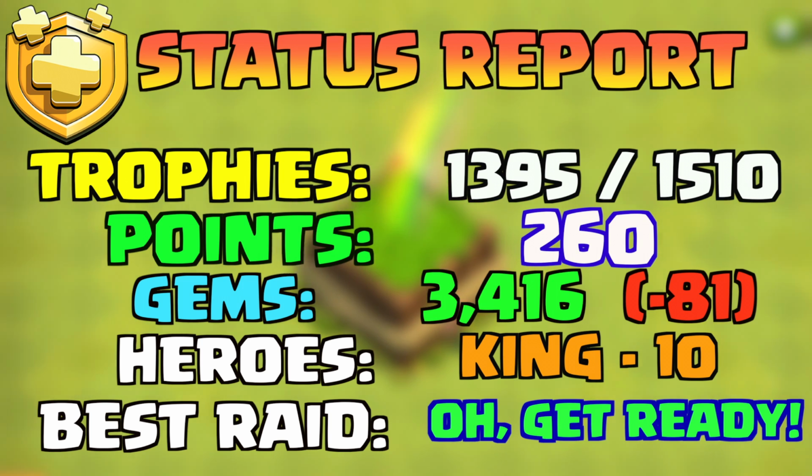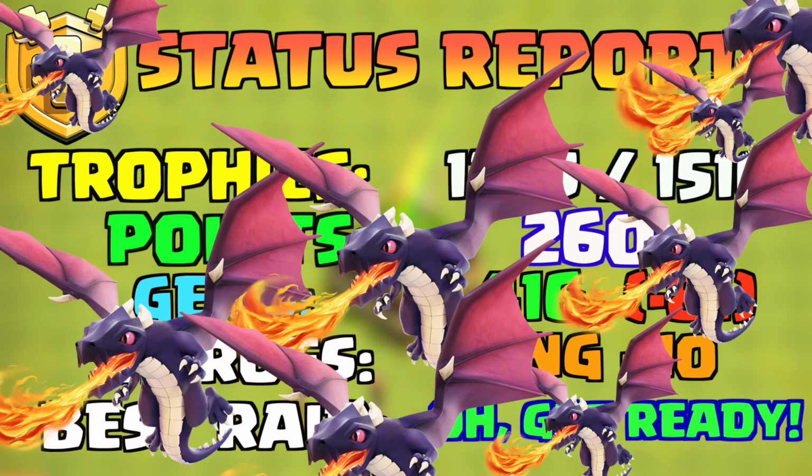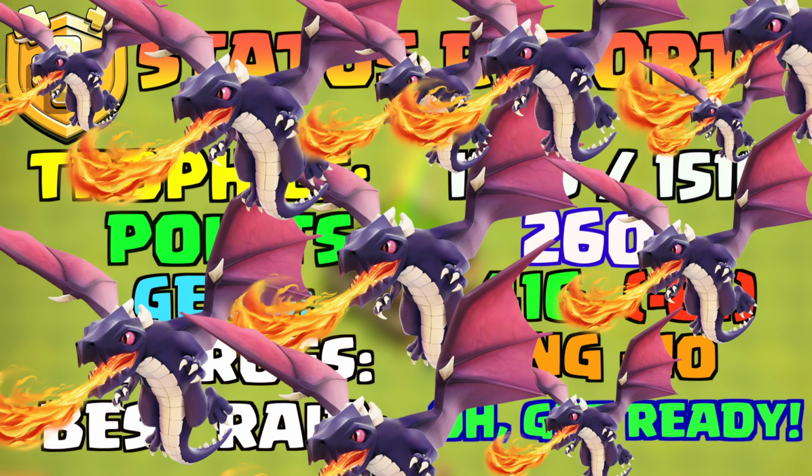The best rate, oh man, get ready. Now that I'm using dragons, I am going to go full Daenerys Targaryen on some of these Town Hall 8 bases and raze them to the ground. That's R-A-Z-E, look it up.